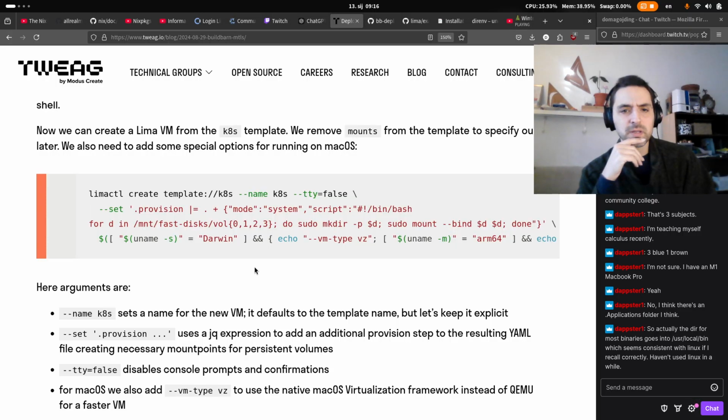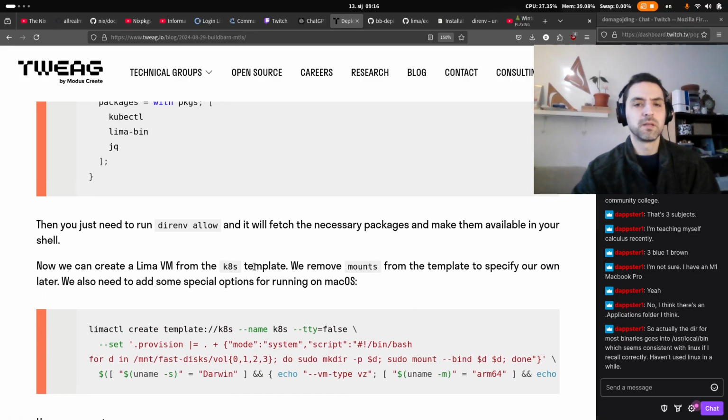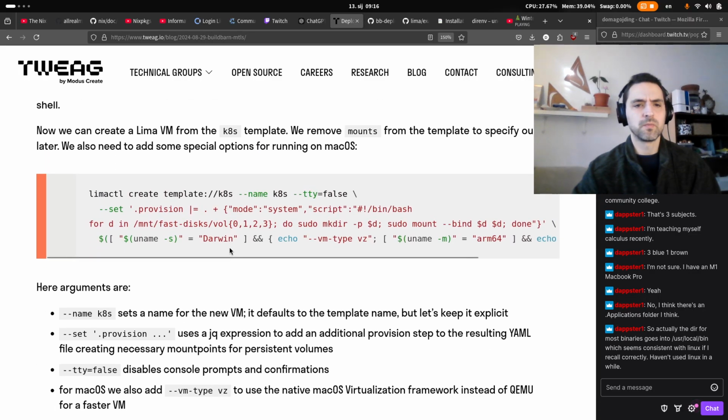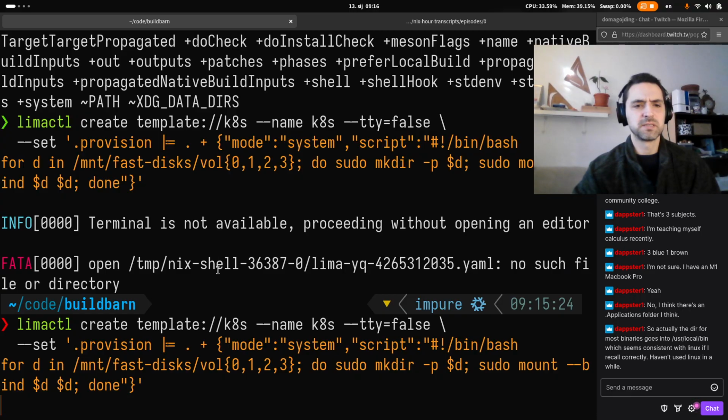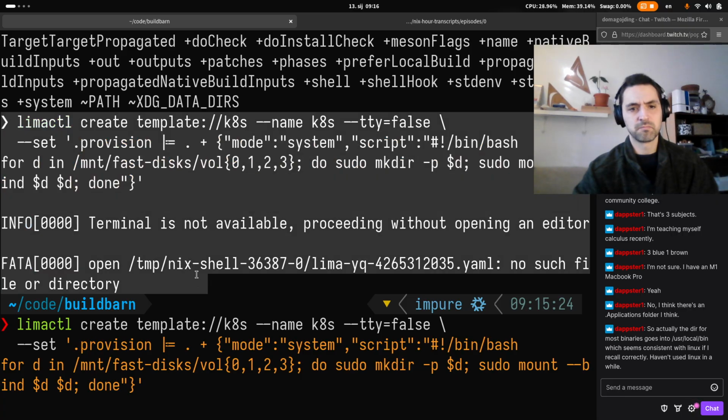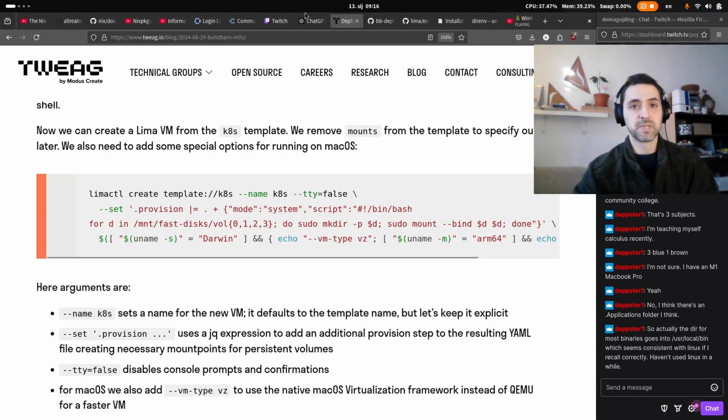Why YAML? No such file. Why would it say this? No such file or directory. So do I need a YAML file? Create template. Well, let's see.